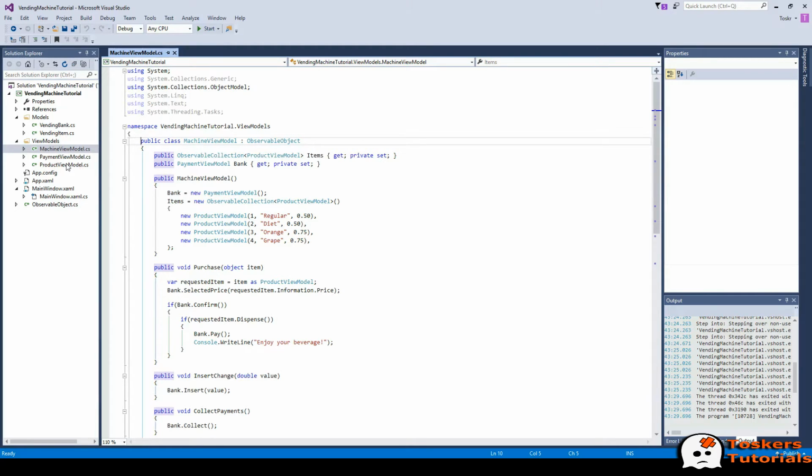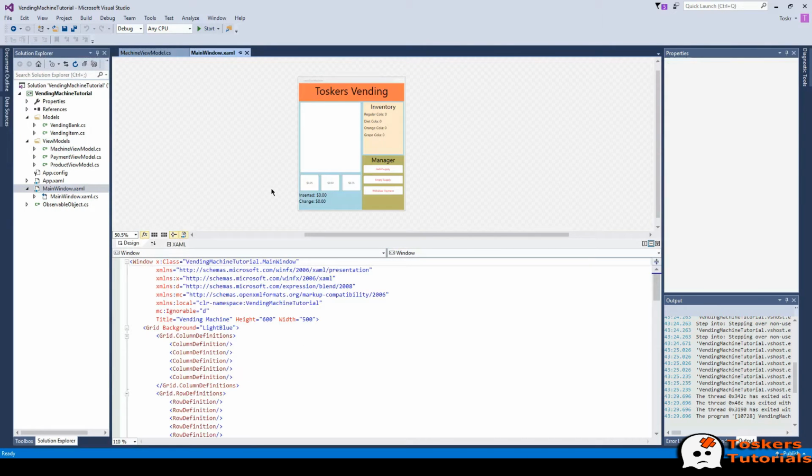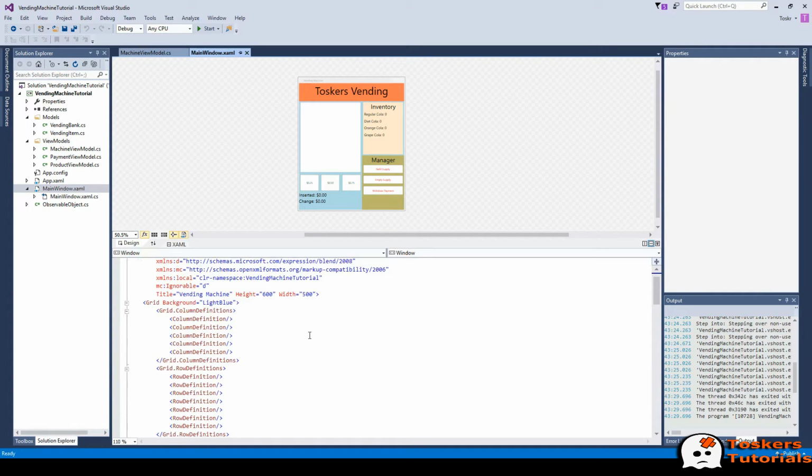In the last video we finished up our machine view model. So now we have everything we essentially need to start binding to our main window view. Now we can start binding our controls, like our text blocks and our buttons, to actually interact with the code we have produced. So we're really going to be able to look at all the work we actually did become a functioning product.